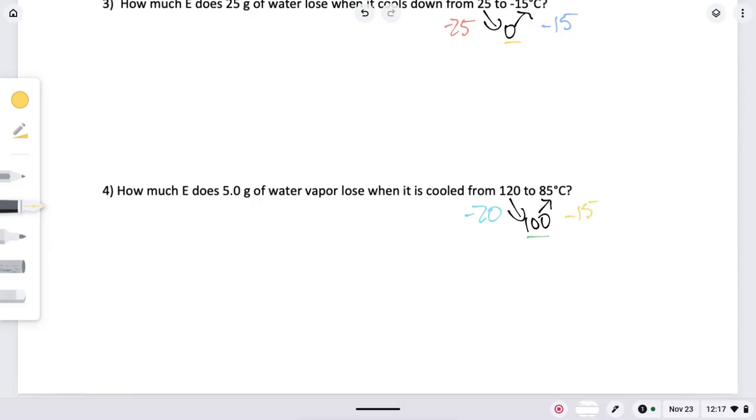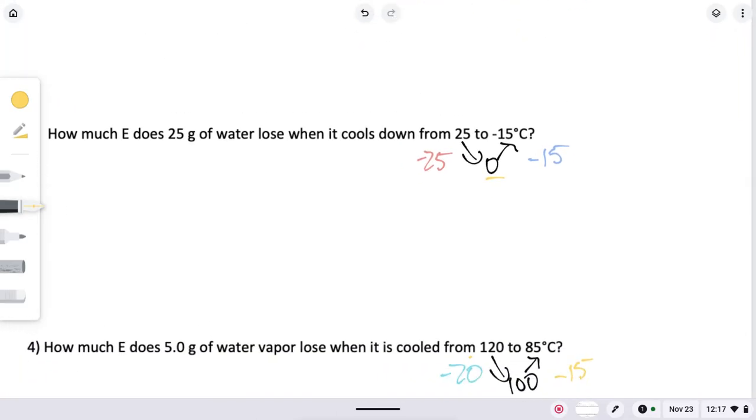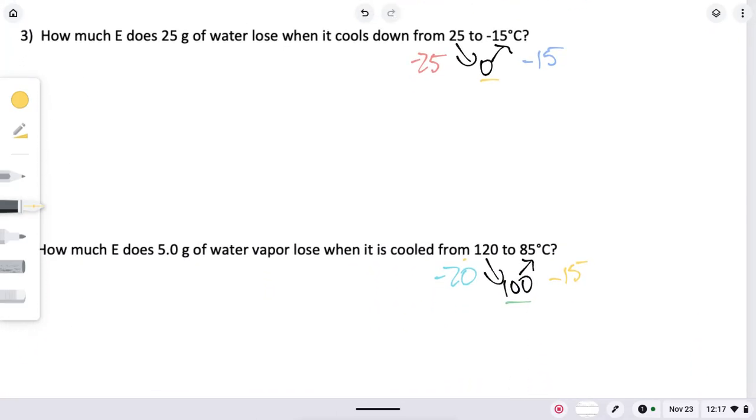Now, for these problems, technically that 120 down to 100 only gave you 1 sig fig. So we may or may not talk about that in class, like, hey, maybe we want more than 1 sig fig in our final answer. But you do have to round accordingly to sig figs. I just might have to tweak that one because I don't really like that it did that.